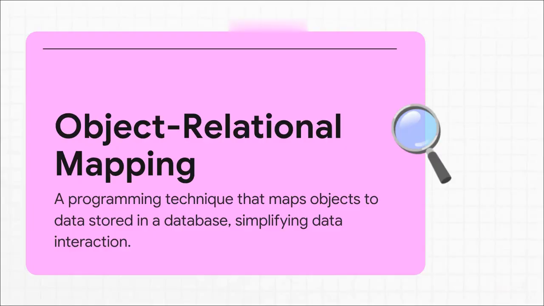So what is an ORM? At its heart, it's a technique that creates this kind of virtual object-friendly layer that sits right on top of your relational database. It handles all that messy translation for you, automatically. It lets you work with your data as if they were just regular objects in your code, which is exactly how your application wants to think.